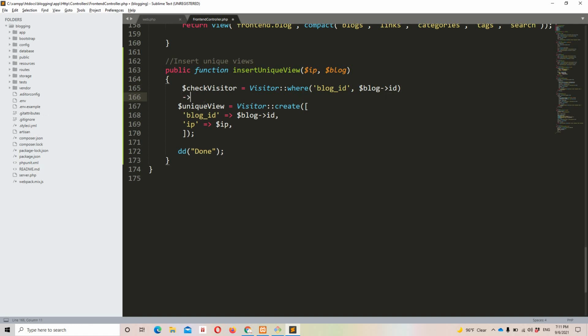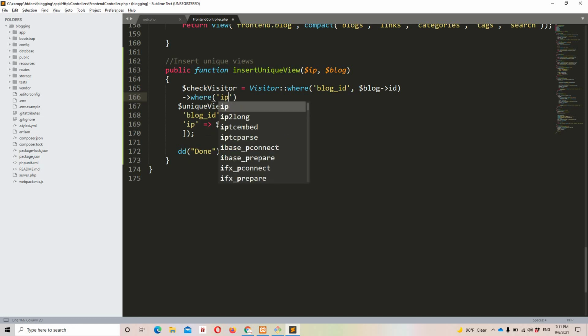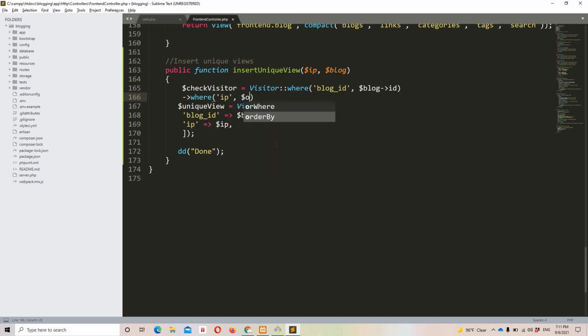We are only going to find a record where the blog ID is the same as well as the IP. So let's complete this condition where IP is equal to $IP, and I need to get it just like that.